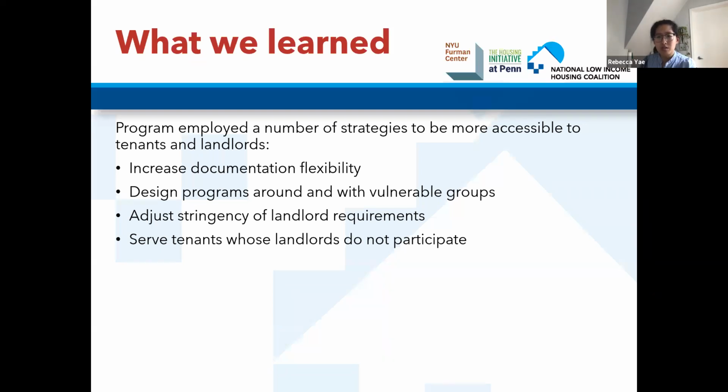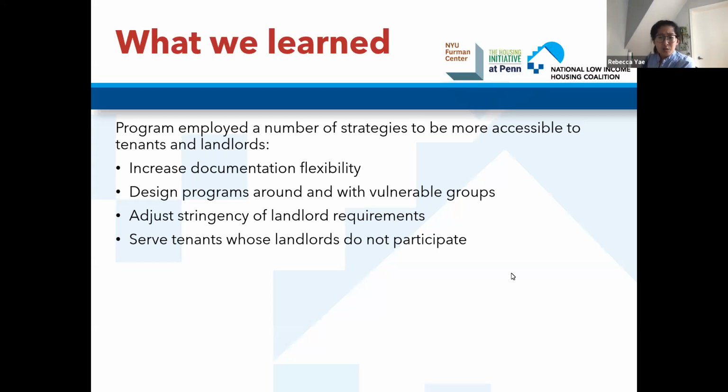We also found that adapting the program to deeply consider and center targeted population groups really helped programs to determine what to ask from applicants in the actual application. And then on a similar line, tracking tenant characteristics and program data were also really important. That data could help programs to identify where they could improve and adjust. So for example, who were they including in their programs, who were they missing, and where the programs would need to do more work and adjust.